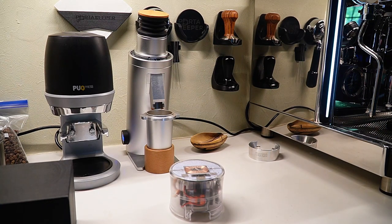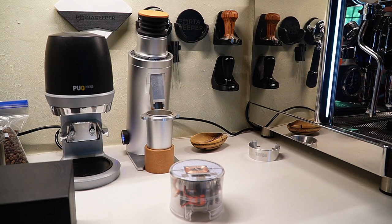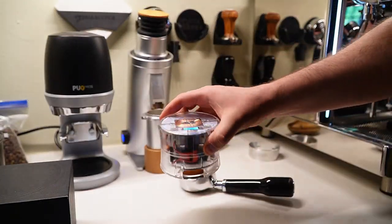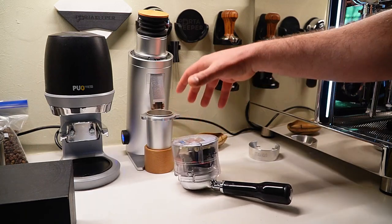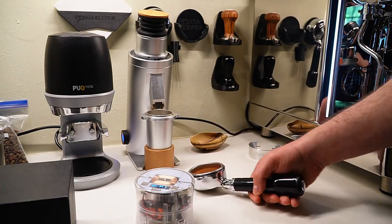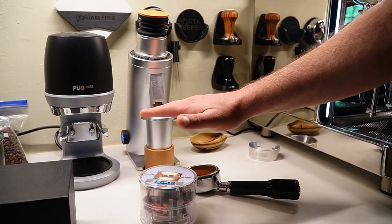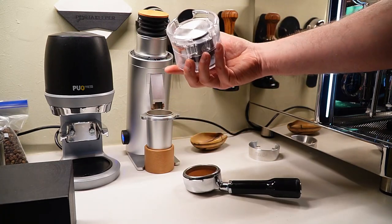So that's a quick overview. If you've not seen it in action, let's just do a quick demo. I'm going to grind on my Atom over here — no WDT or anything like that, just some grounds in there. Wake it up. I haven't calibrated this yet so I might need to, but — good to go. So it's as simple as that: super fast, super easy. You can configure it to do different modes of operation — it'll go down and hold for however long you set, do a double tamp or a triple tamp. It does a lot of really neat features depending on how you want to run your shot.